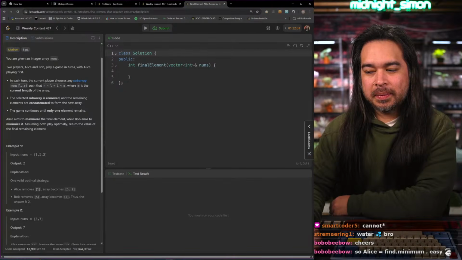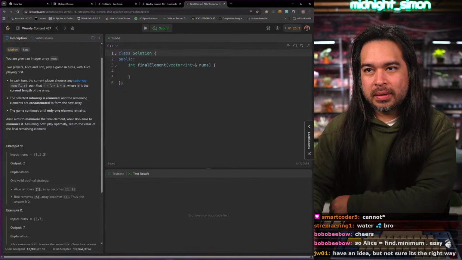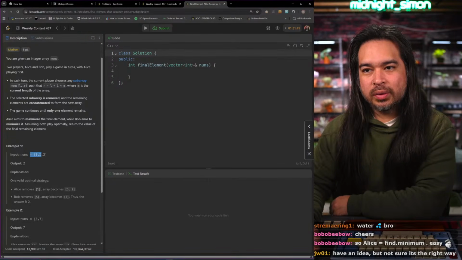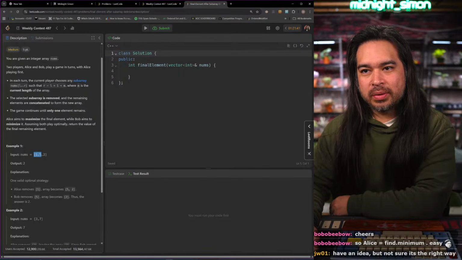I think because they can remove a large subarray, they can pretty much end the game anytime they want by removing all of one side, right? Either that side or that side. So Alice could just remove everything like 1 through 5.